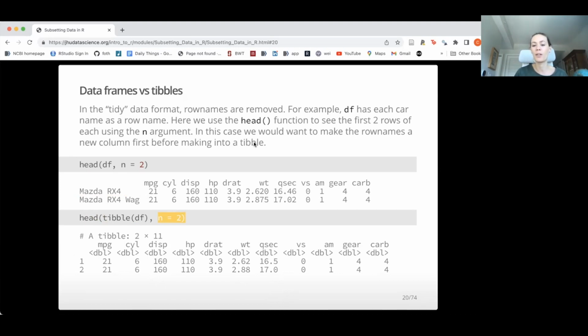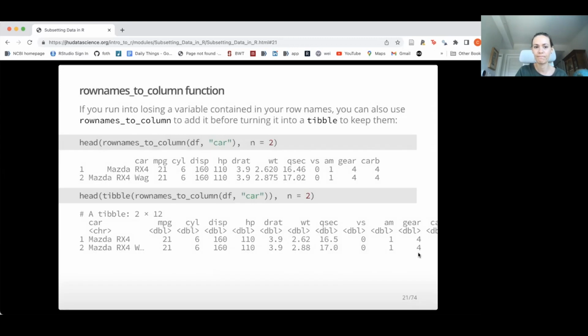Yeah, in a sense, row names are another variable, but technically here they're formatted differently, right? Because they're to the left and they're not a variable because they're not a column here. And so that's why tidyverse has them get removed, because it wants them to be in a column because it's easier to work with columns in the same way as other columns. And so there's a nifty function to help us out with that because indeed we don't want to lose that data. So we can use the rownames_to_column function to keep the row names.